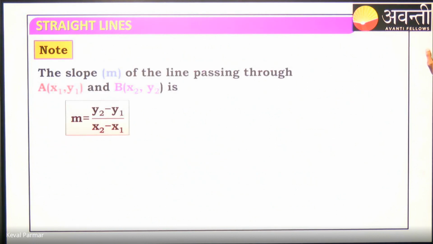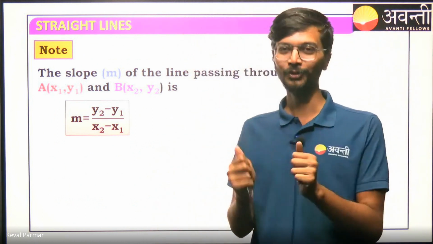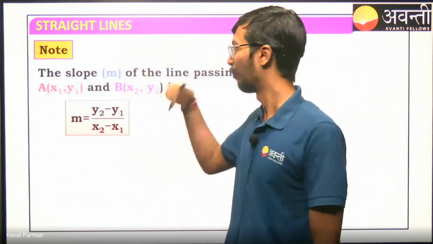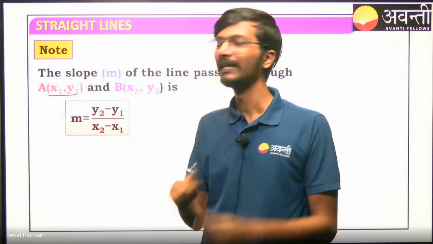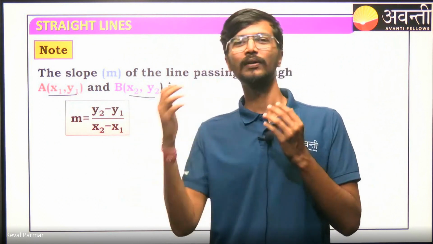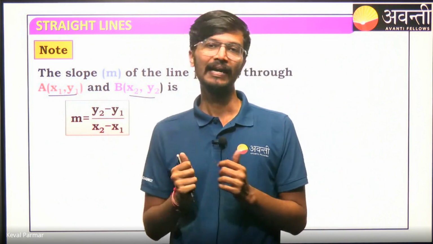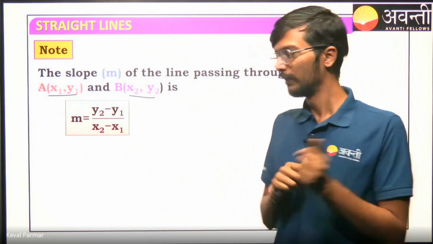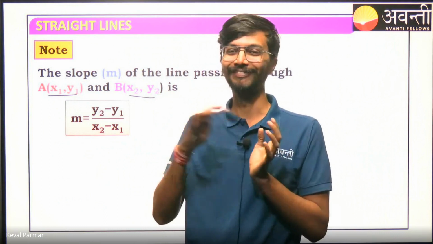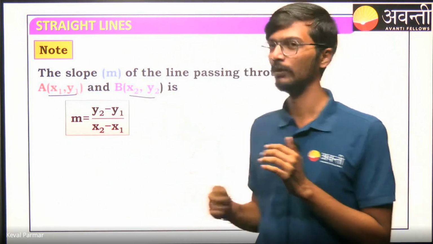Yes, this is also a famous definition of slope. As you all must know, if a line passes through 2 points, where one point is x1 comma y1 and the other point is x2 comma y2, then I can also write the slope as y2 minus y1 upon x2 minus x1. You all know this formula. Let me ask you, do you know how this formula came about? We'll talk about it, but do you all know how this formula came about?